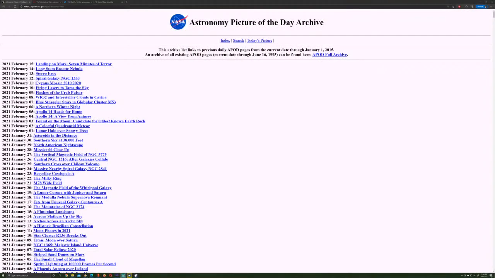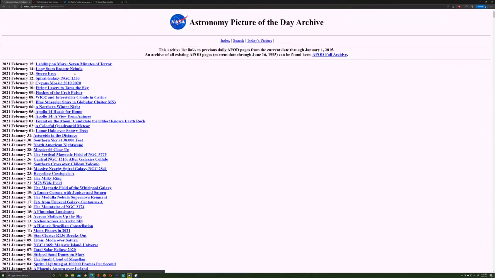We usually use Astronomy Picture of the Day just to start out our shows. This is an archive that you yourself can find. All you've got to do is go to your favorite search browser and type in Astronomy Picture of the Day. It's that simple. I believe there used to be an app for phones where it would swap your background to the picture of the day, but I'm no longer sure if that is still a thing.